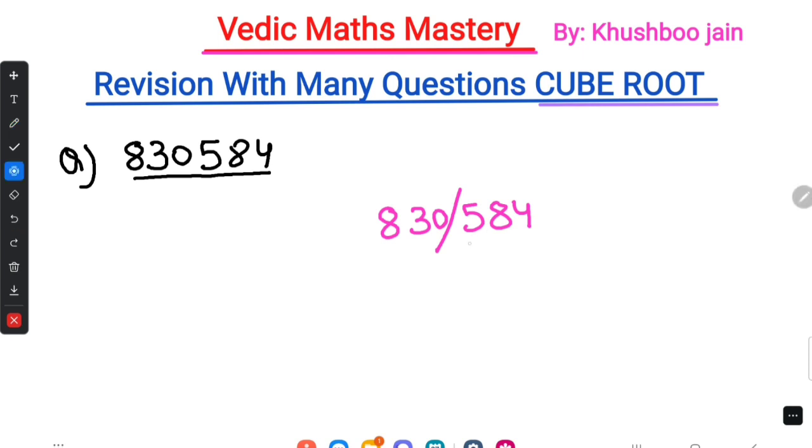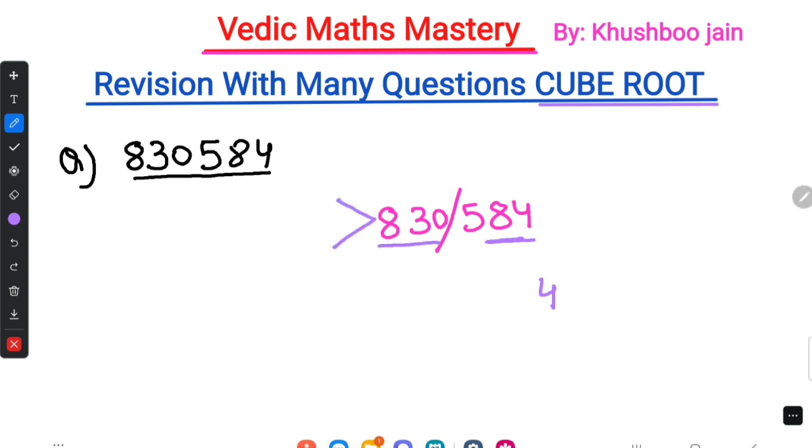Now what we have to do is, on the right hand side part, the last digit is 4, and I think you know the last digit of the cube. So the cube root of the 4 is 4. Okay. So basically the answer is 4. Okay, so your answer of the right hand side part is completed. So the 4. Okay, what about the 830?